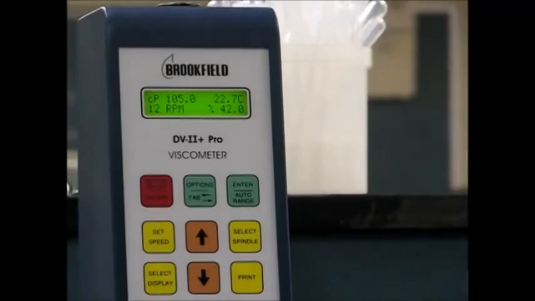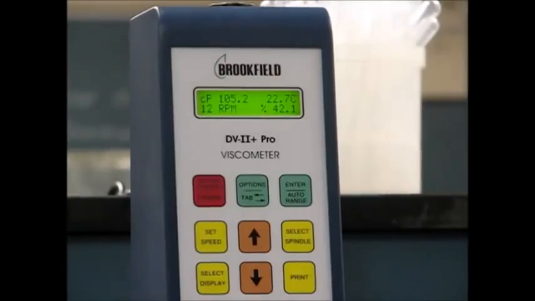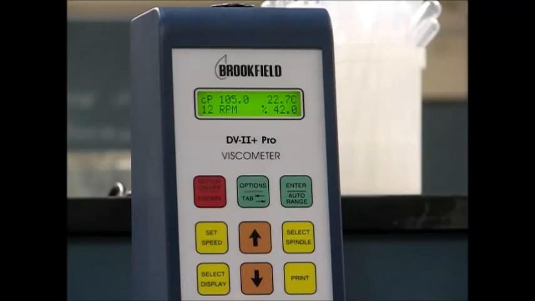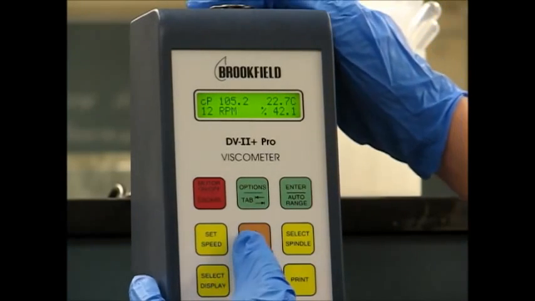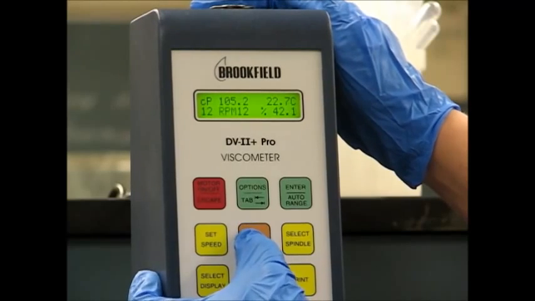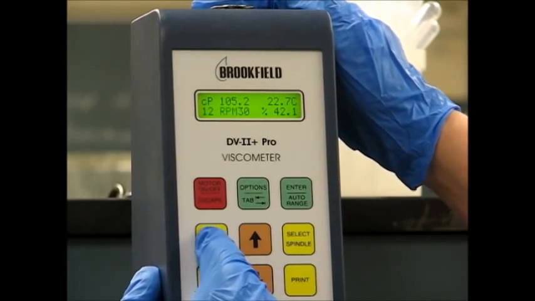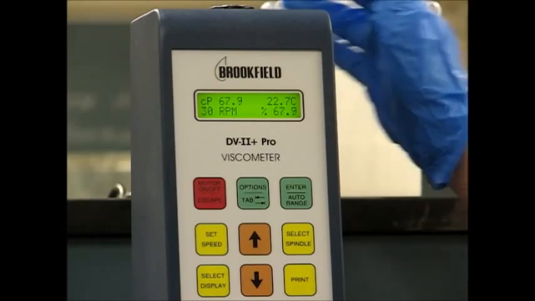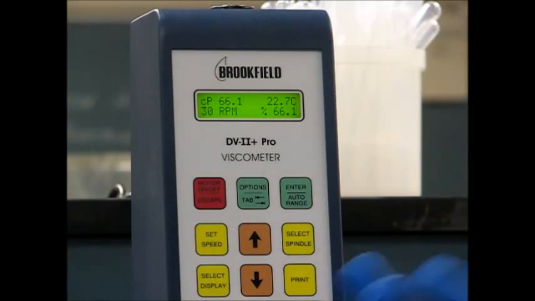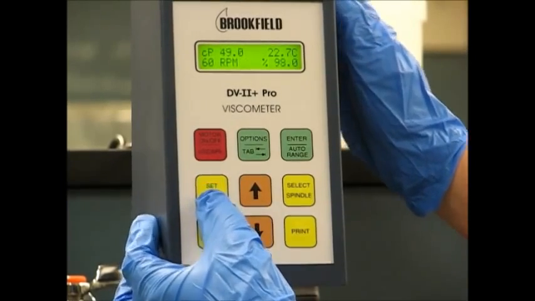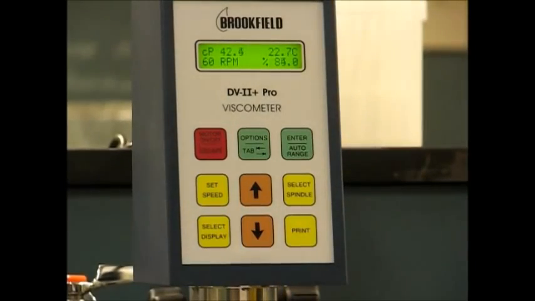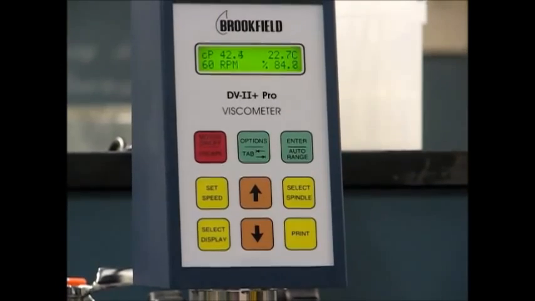Now we need to take at least five more readings with different rpms, and be sure to measure the shear rate and the viscosity for each of these readings in order to be able to plot their relationship on a graph. To change the speed, we'll use the up and down arrows. Now we'll set it at 30 rpms and set the new speed. We'll take our readings from there as well. Up to 60 rpms, and set the speed. Record those readings.